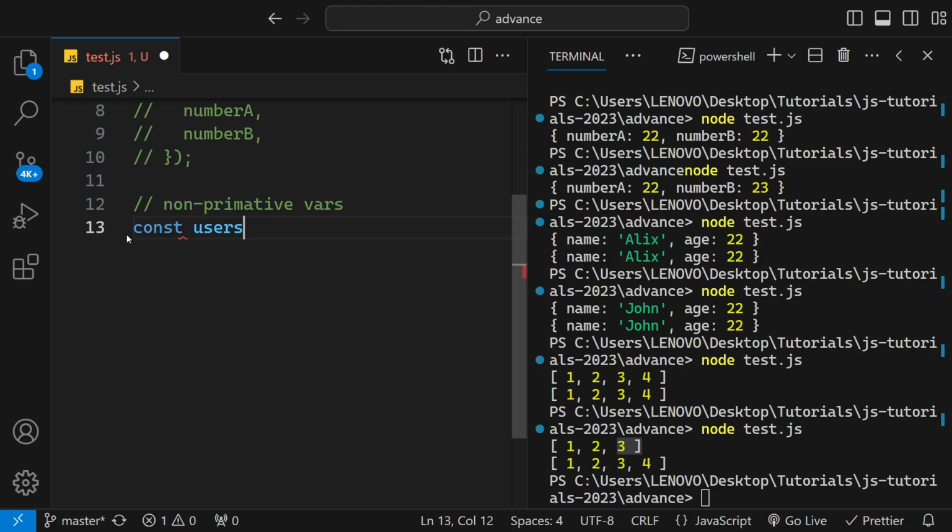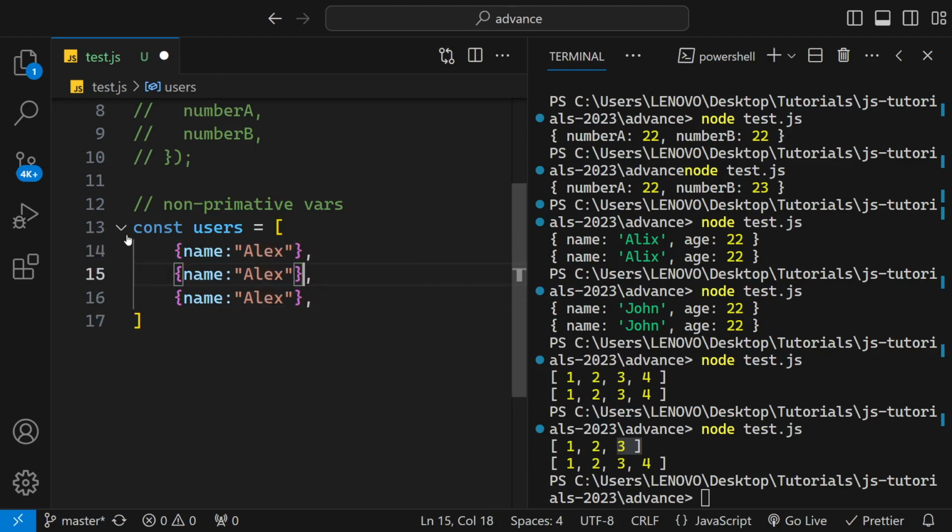For example, users is an array of users with only a name, like Alex, John, Smith.